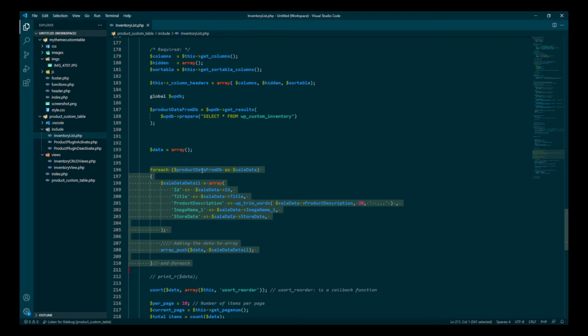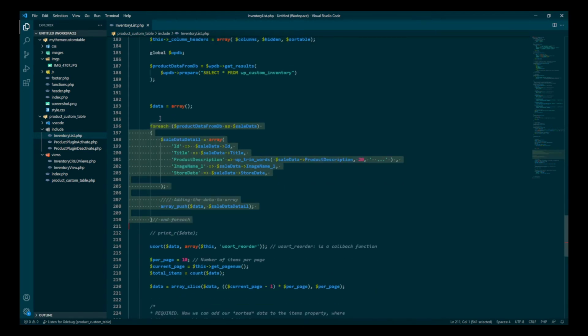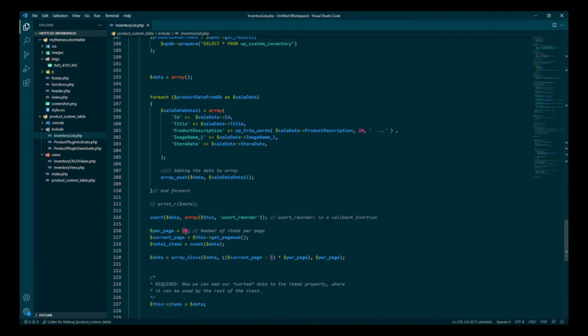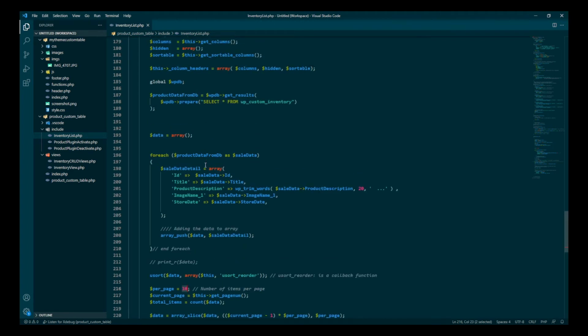And we push inside the data array. So this is an empty array, and then this is a sortable column. And then it will be that. If you follow this callback function, you will see that if you want to show more than 10 columns, that's where you should be showing. So that gets the data, and then loops, and then processes individually inside the loop, and then puts it inside the data array, and then it will show. The show will begin.